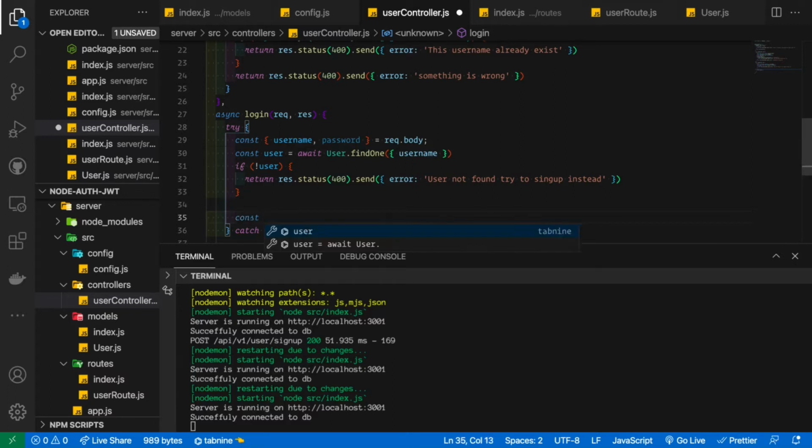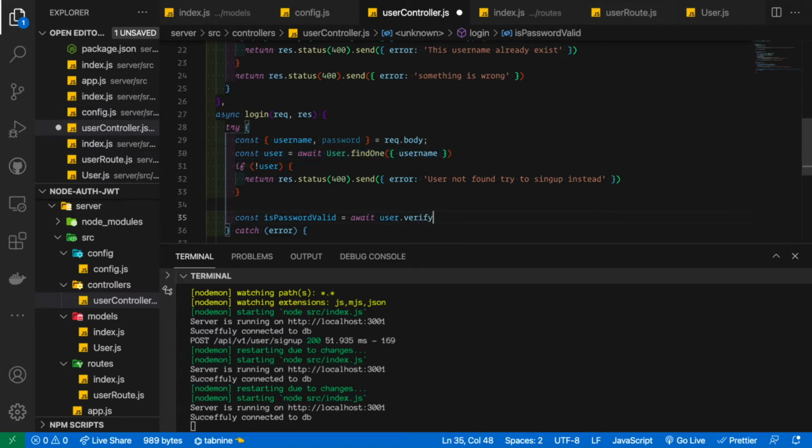So we're going to do const isPasswordValid, basically just creating a variable, and it will await user.verify, because as you saw, user in here is now the user model.